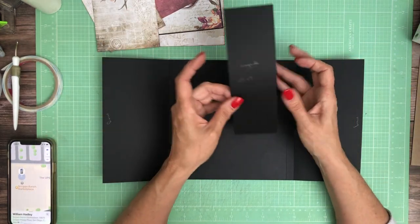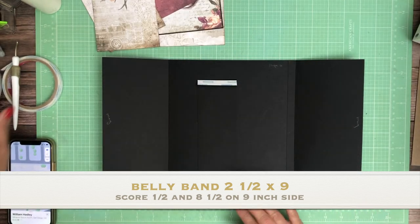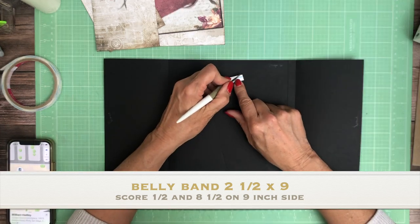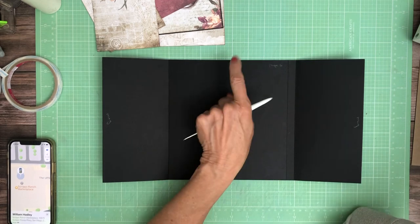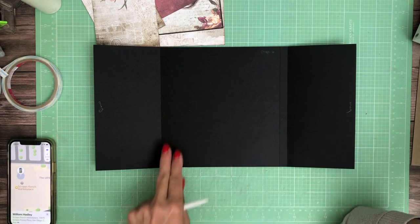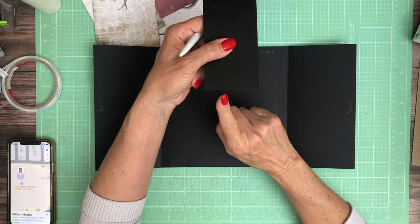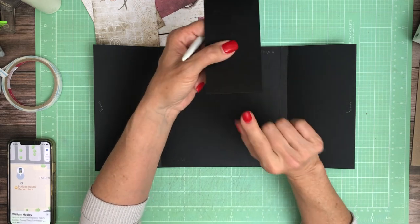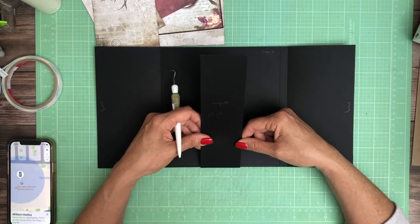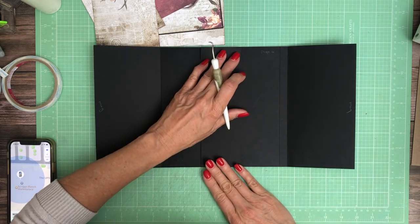Okay, so I've got my belly band here, and it's going to go centered here on the bottom, and I'm just going to eyeball it, but I'll tell you a trick to do this. If you find your center point along your pocket page, which would be at 4 because it's an 8x8, and then you find the center here, which would be at 1 because this is 2 inches wide, and then you just line that dot up with this dot, and you've got it centered. But I'm just going to eyeball it. I feel like I'm pretty good at that these days.